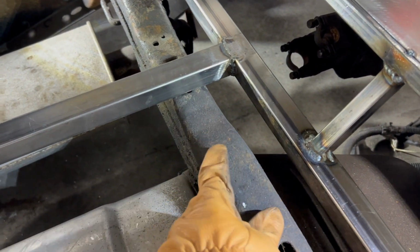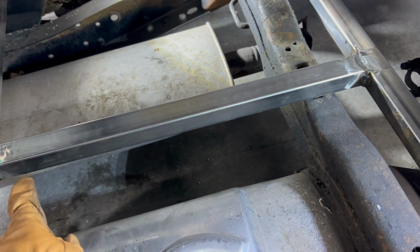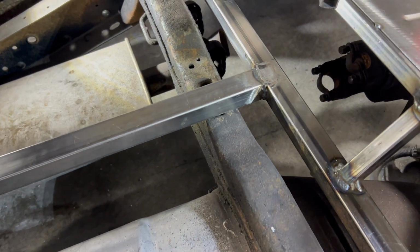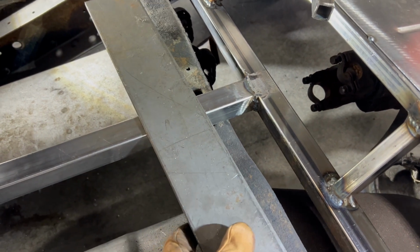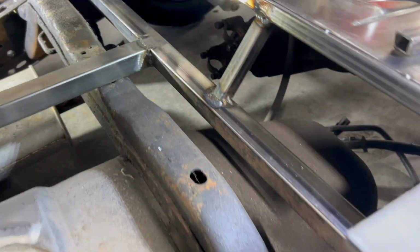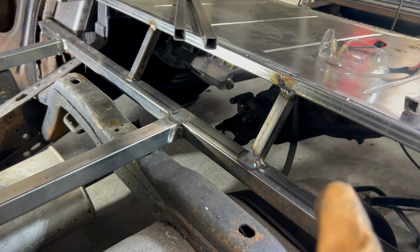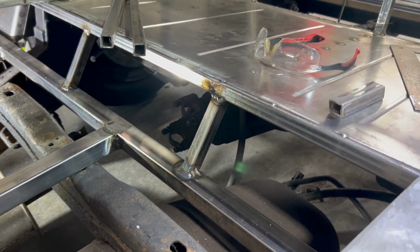So what I'm going to do is, first off, do some grinding and cutting, get rid of this central support so I can clean off the cross member. I'm going to then clean off the cross member. I've got some quarter-inch plate I'm going to put across the top of that. I'm not worried about that structure too much because if you remember when we dropped the axle, we put the notch in there. I've got two cross members between the notch in the axle. I've got a beefy cross member back there.